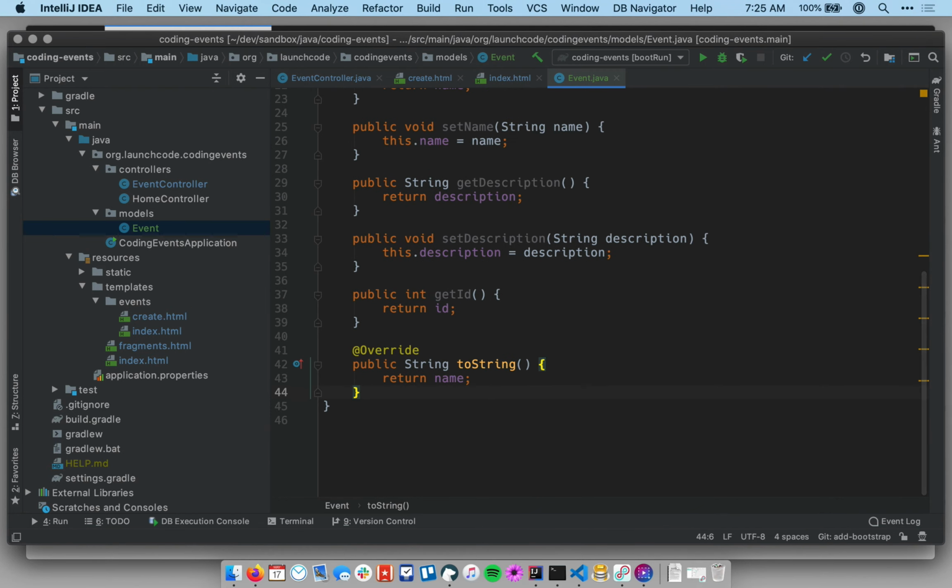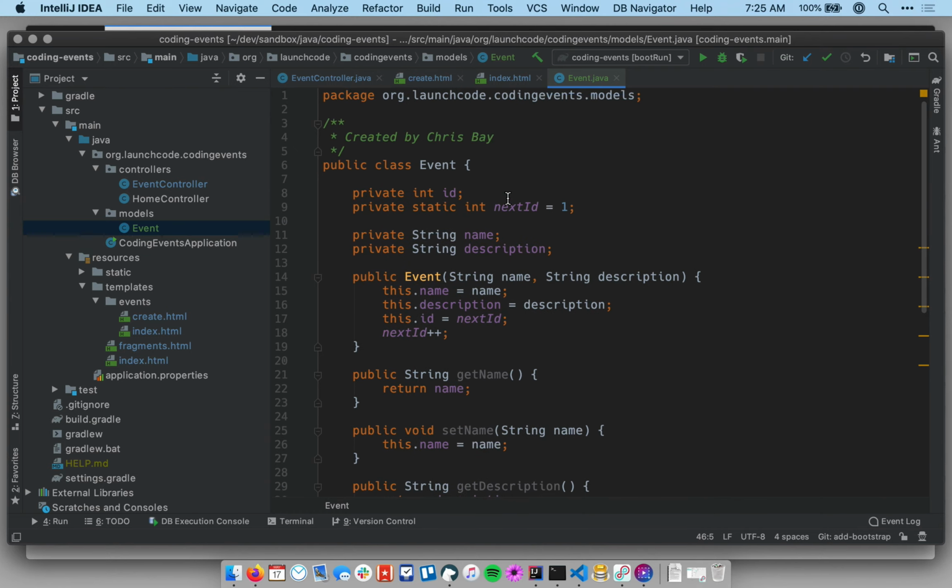I'm going to go to the very bottom of my class, and the reason why I waited until now to do this is, remember, .equals is going to enable comparison of one event object to another. Or in general, it allows comparison of two objects of the same data type. So to do that, we could have just used the data we had previously, the name and description. But now that we have an ID, there's actually a sort of more ironclad way to compare these.